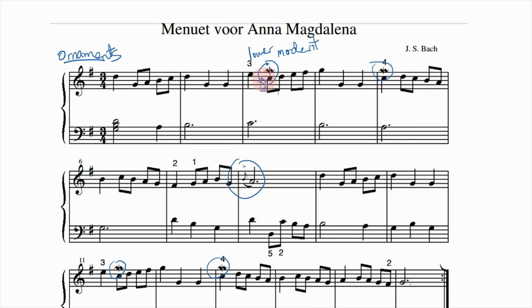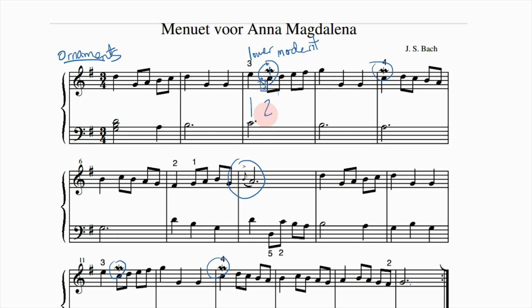So if your main note is a C, you start the mordant on C, and then you dip down to a B, and then go back up to the C. So it's like a really quick little CBC. One thing that's really important with mordants is we want to start this turn before the beat so that we land on this C, the original C, at the start of beat 2. So if this note's beat 1, 1, da da da da dum. We want this whole turn to be finished on beat 2.